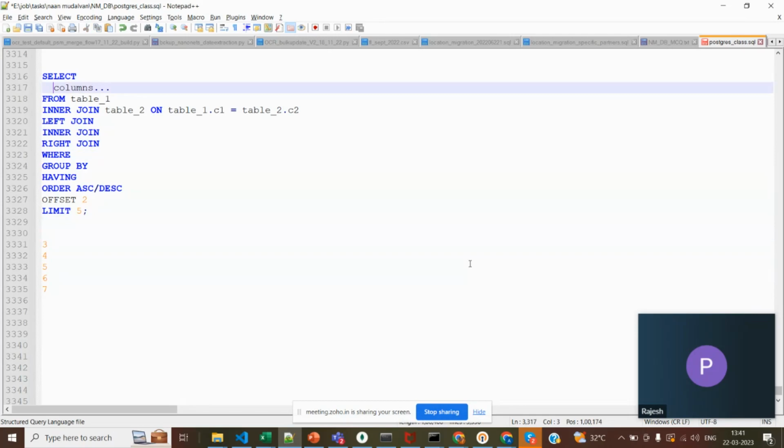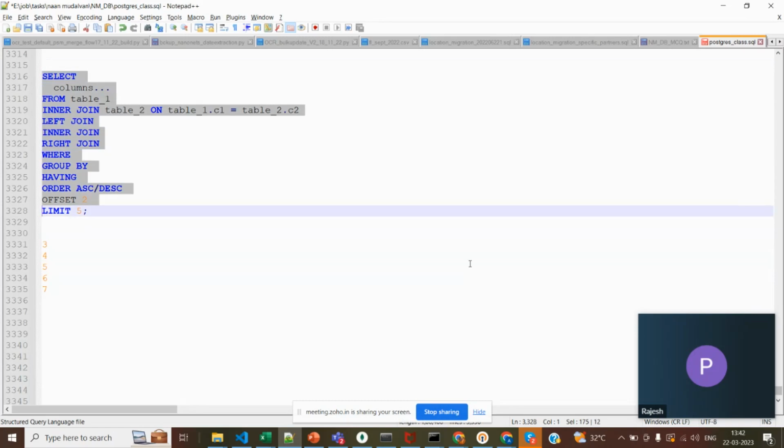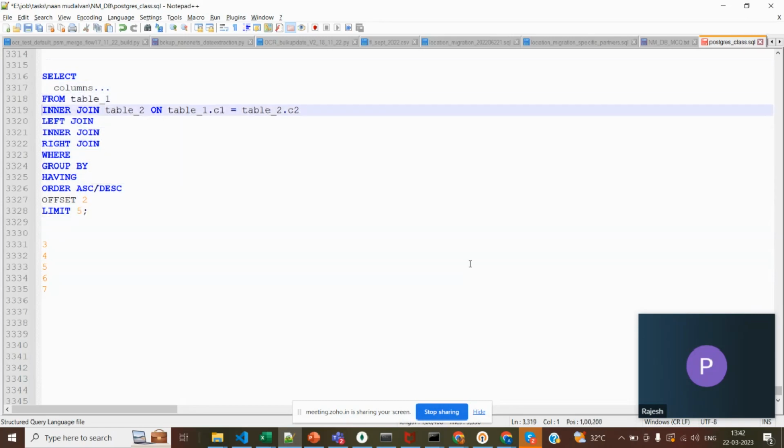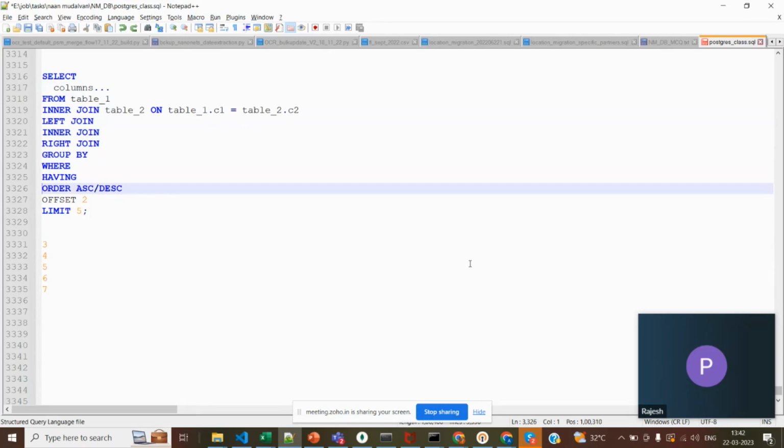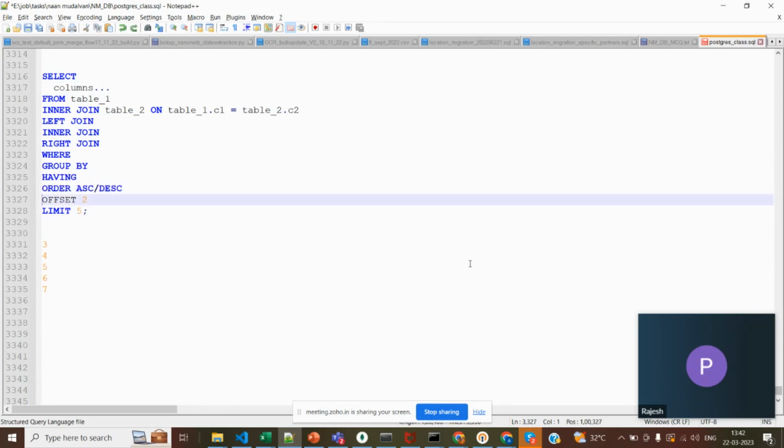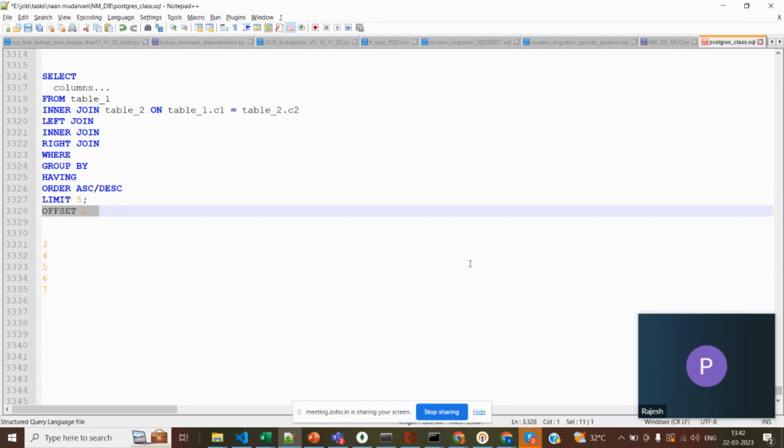Even in the columns, you don't add unnecessary things. That will do the same thing. It will increase the network bandwidth, the amount of data to be transferred, everything. Okay, so this is the order of execution. You cannot change the order. Like, you cannot put group by after from, you cannot put having before group by, you cannot put order by before having. But one thing you can do: offset and limit you can swap. That is not an issue.